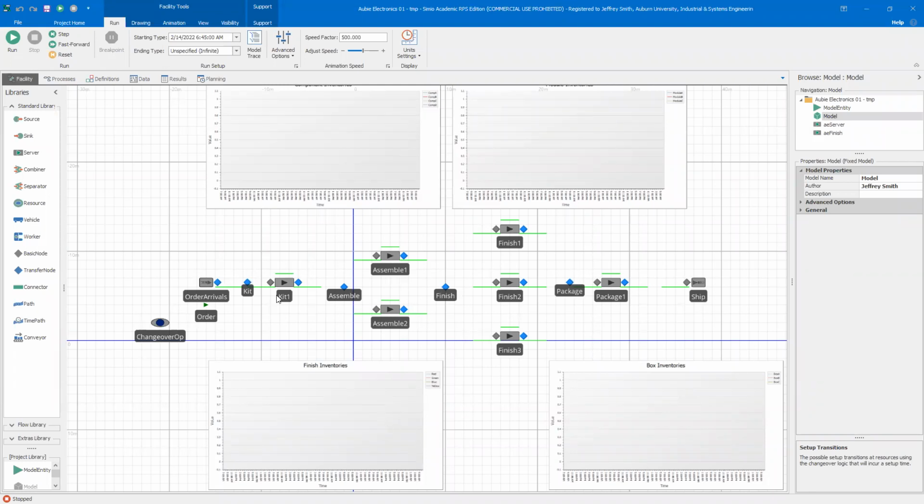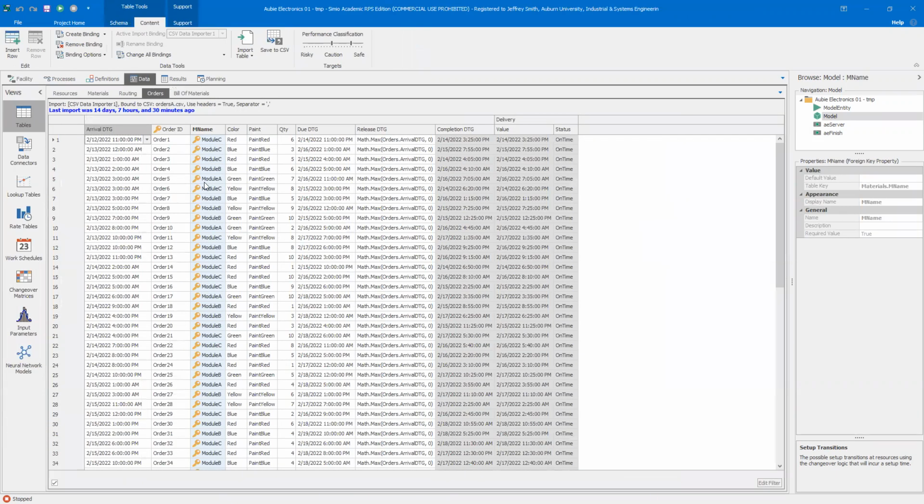Okay, so let's talk about how this works and the alternative strategy I'm going to give you for doing that. What you see here is case study 3. As you remember, in case study 3 we have this finish station and we have the sequence dependent changeovers there. We specified the module name here as the foreign key property, and then the color as the list property.